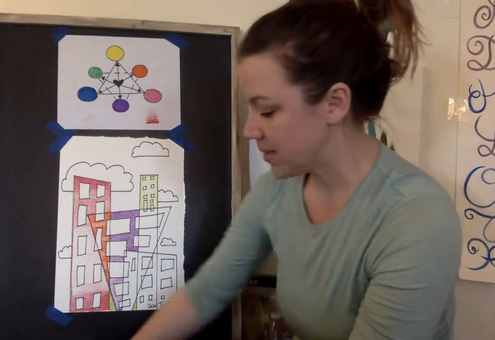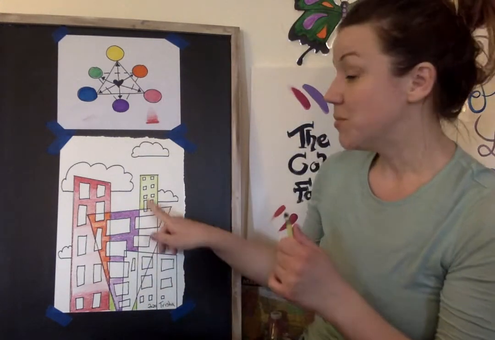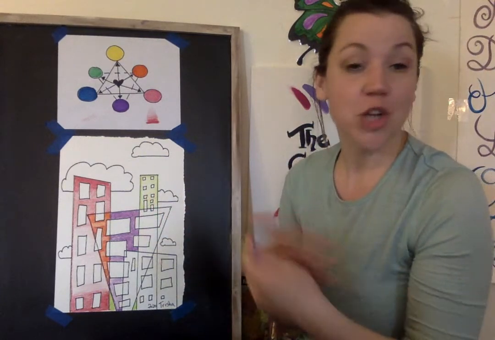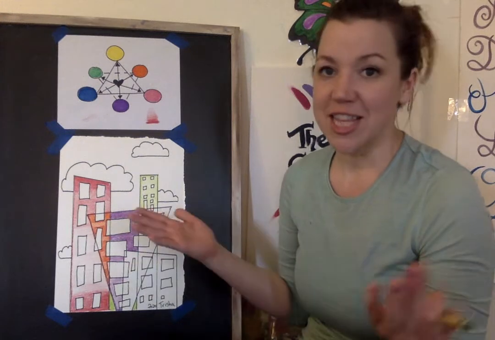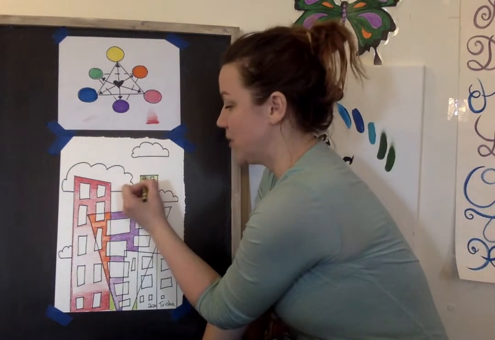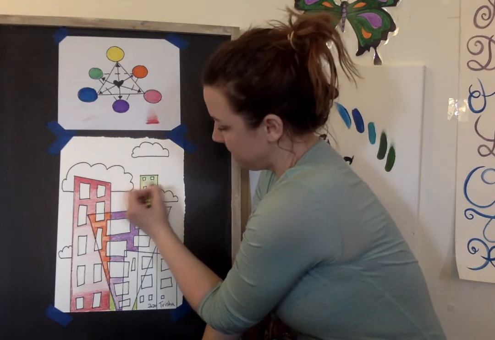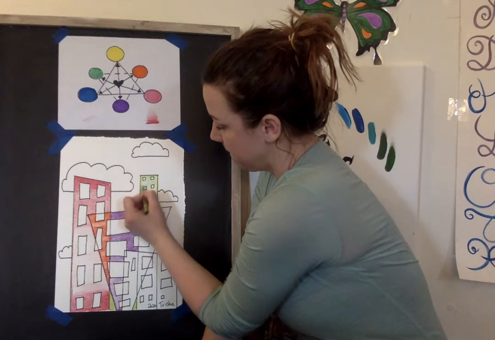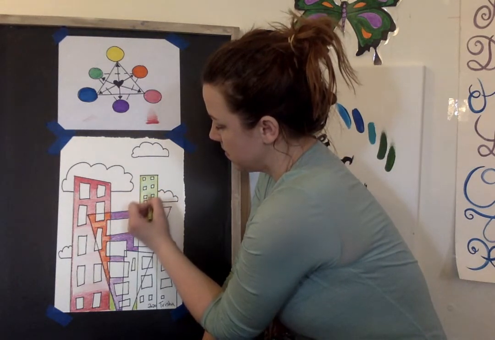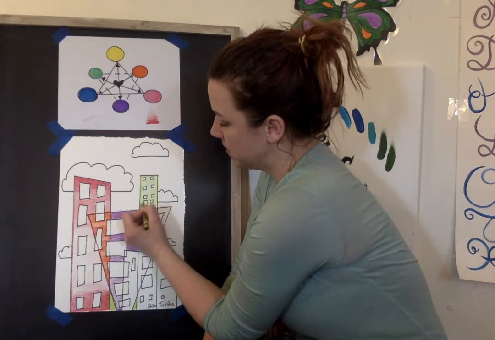Before I add my brick lines, I'm going to add a second green. Now this green is much darker. This is more of a lime green, so I want to make sure that I don't push down too hard. It's going to change all of it. But if you want to change all of it, I think that's wonderful. Change all of it. All right. Very, very lightly, like a whisper. I love doing those coil lines.